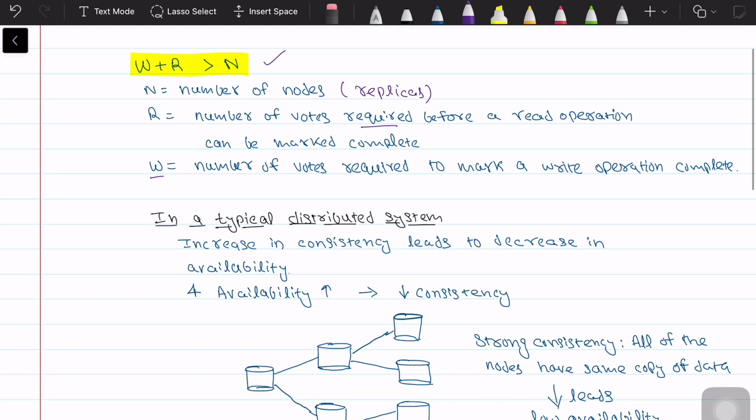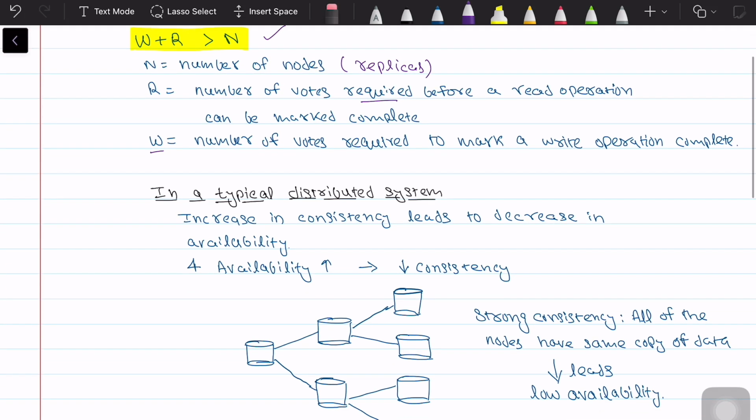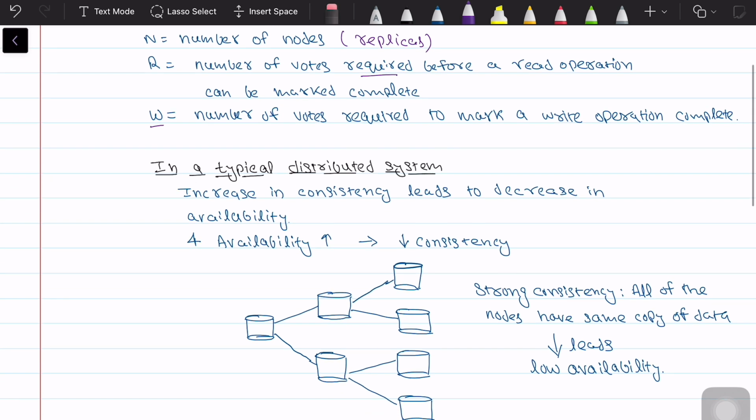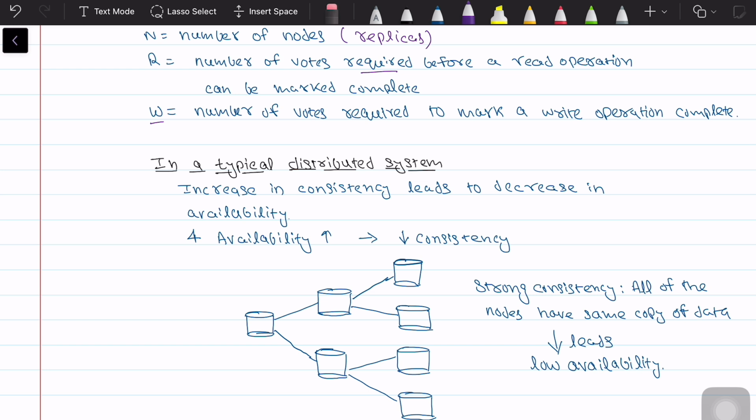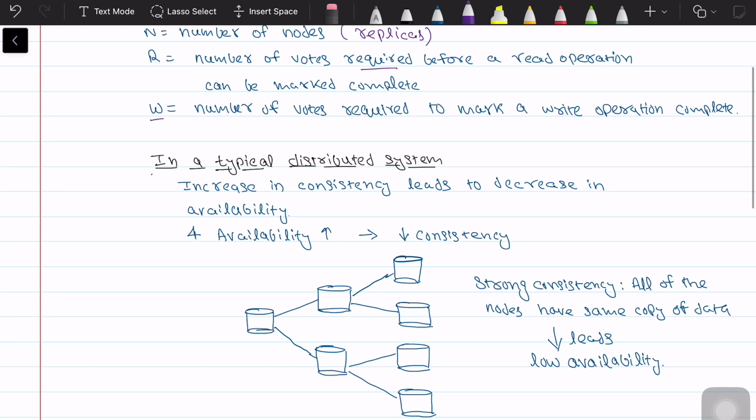So, what does this mean, why do we actually need quorum consensus, and how does it help us? Let me start with what happens in a typical distributed system. There's a theorem that we have all heard of, the CAP theorem, which says that in a distributed system, we can compromise on either consistency or availability.